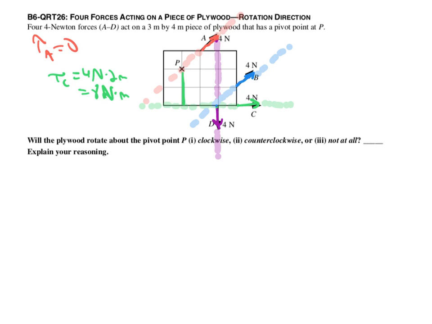If we look at force D, it has this as its moment arm. That's the shortest distance between the pivot and the line of action. That also has 2 units, but if we notice, as we pull this way, D will tend to rotate the object that way, which is clockwise, and in our usual formulation, clockwise is negative. So it would be negative times 4 newtons times 2 meters, or minus 8 Newton meters, which is interesting because C and D are therefore obviously just doing opposite effects, and so they have canceled out as well.